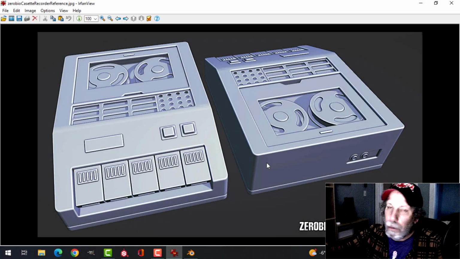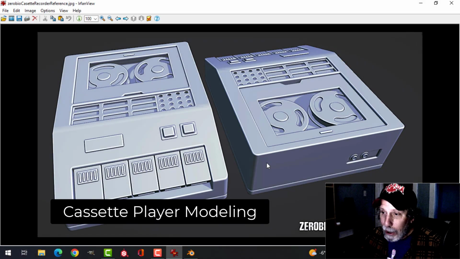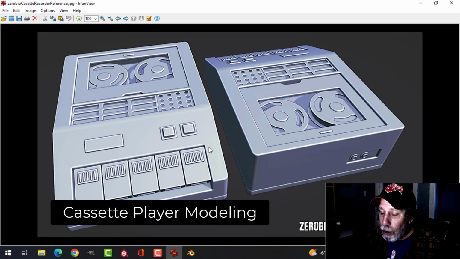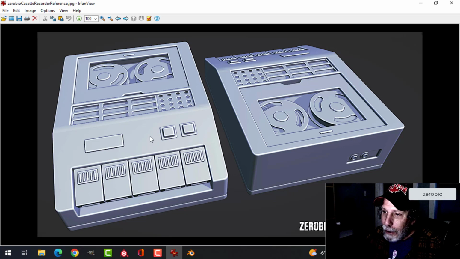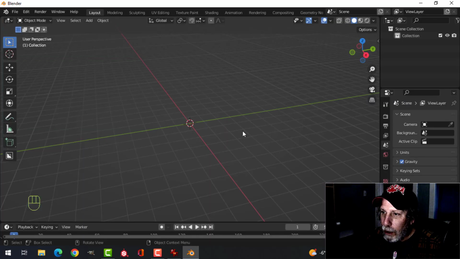All right, we're going to make this cassette player for the interrogation room, and I can provide you this image. I'll give you the download link just as a reference to look at. We're not going to be modeling from it. We're just going to do this. There's a lot of geometry here, and there's stuff that you would probably choose to do in a graphics program like Substance Painter, but we'll just go ahead and model it in this video and texture it in the next video.